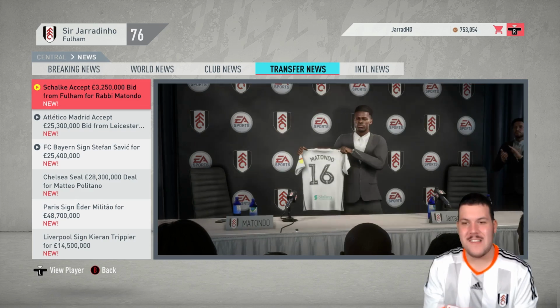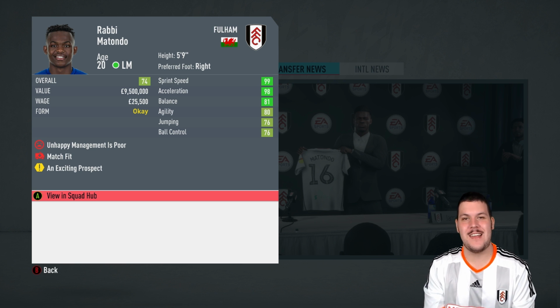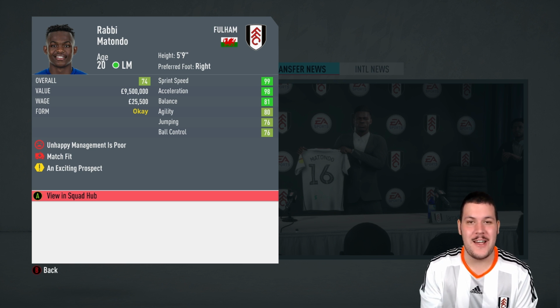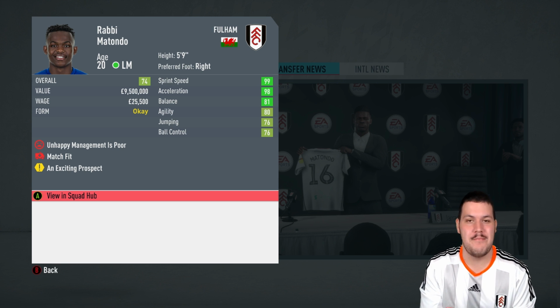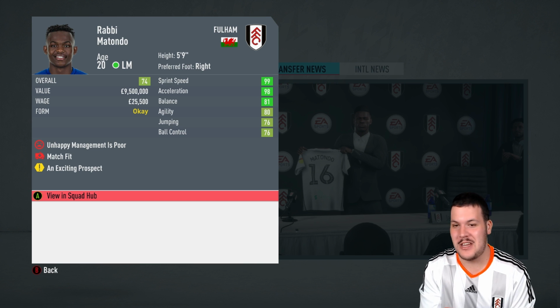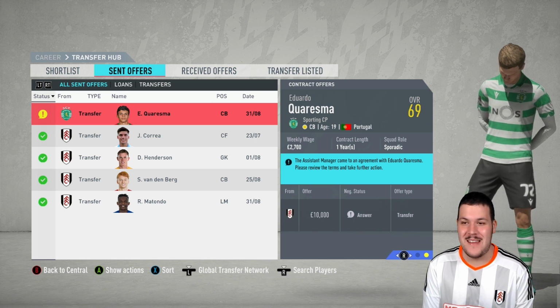So there it is. There is the visual confirmation of Rabbi Matondo, now a Fulham player. A £3.25 million release clause when his valuation is now £9.5 million. So we have made a massive, massive steal here at the last stages of the window. Welcome to Fulham FC, Rabbi Matondo. The transfers keep on coming and they don't stop coming.